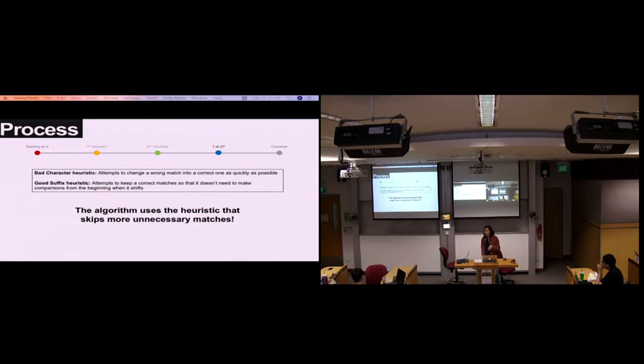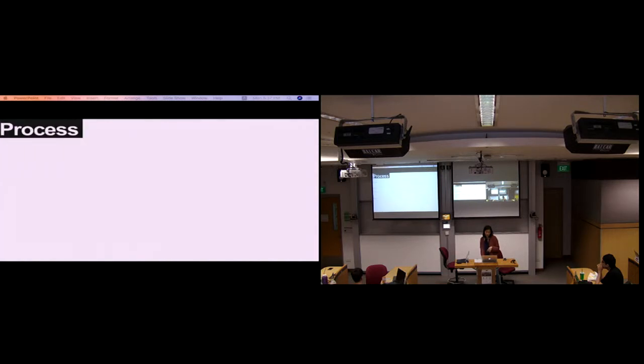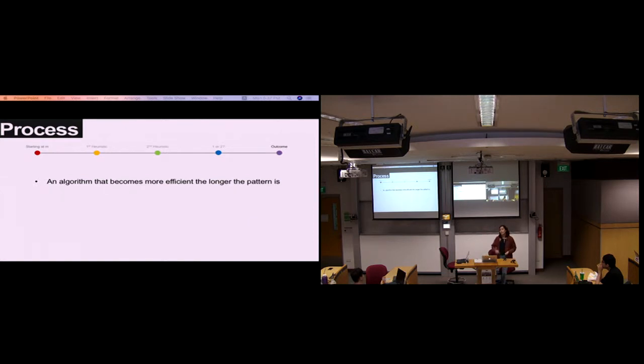So what we end up with is an algorithm that becomes more efficient the longer the pattern is. Because remember all the way to the first step, I mentioned that we start by looking at the last character and seeing whether it matches with the text in the same position. So if let's say you have a pattern you're looking for that's 100 characters long, as long as the last letter doesn't match, you know the first 100 characters won't work for you already. So that's how you move on.